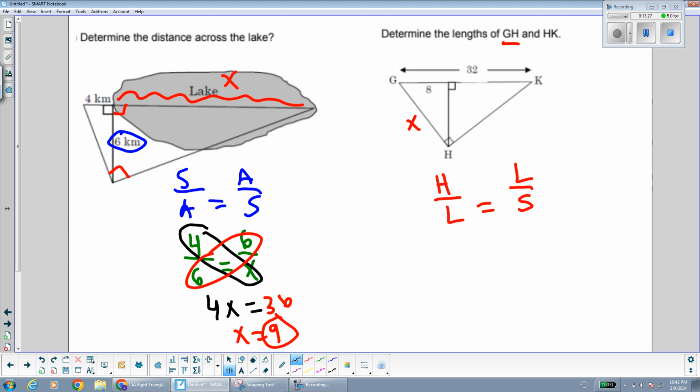So let me plug in for hills. H is the hypotenuse of the big right triangle, opposite the 90-degree angle, GK, which is 32. The leg I'm looking for first is x. And for the segment, we're going to use the one directly below the leg that we are finding.